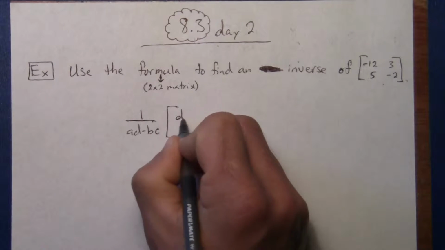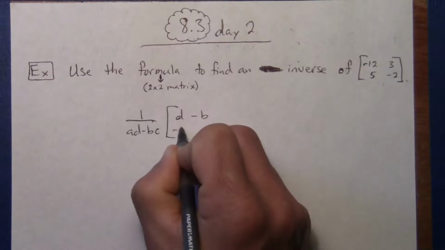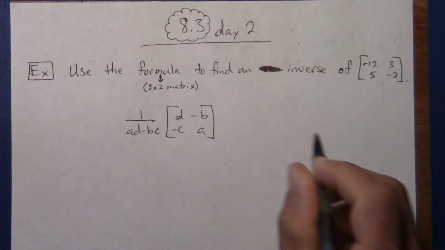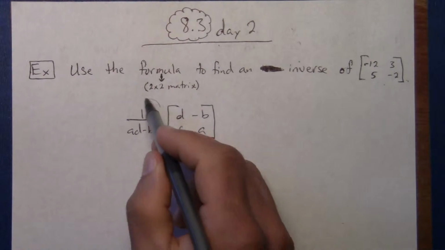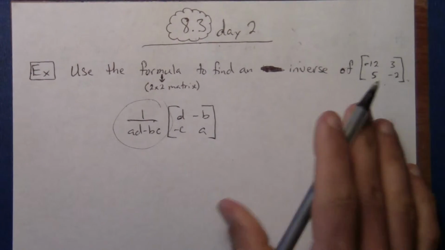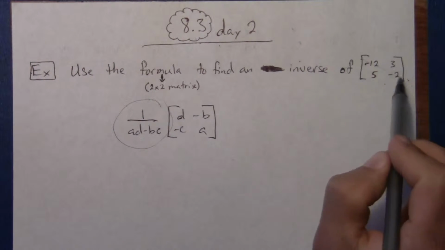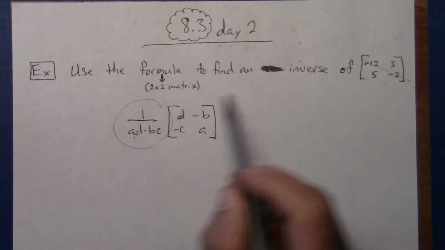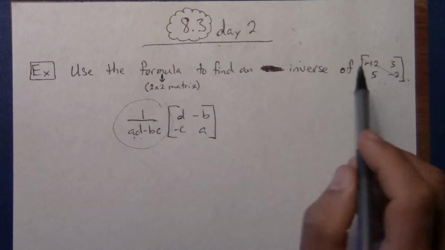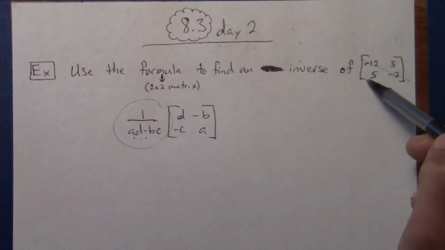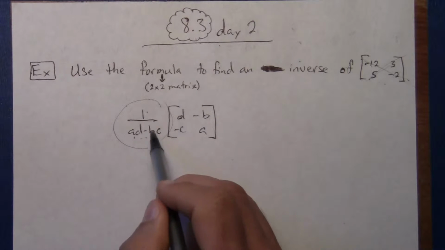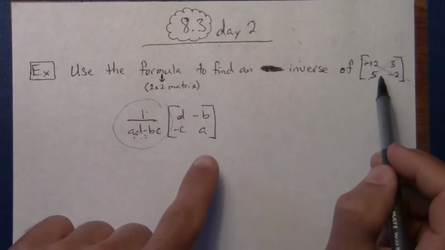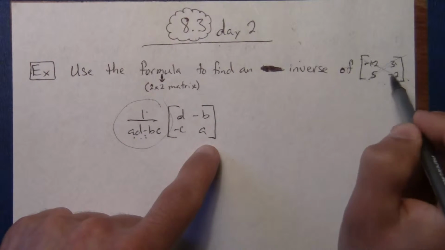and then it's D, negative B, negative C, A. Or in other words, you might remember we called this the determinant, where you multiply these two numbers together to get A and D, because this is A, B, C, D. Subtract whatever you get when you multiply B and C together, so it's 1 divided by that number, times, and then if you pay attention to the pattern, remember this is A, B, C, D.